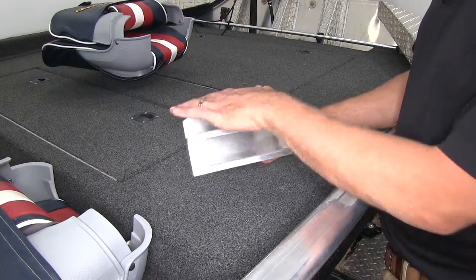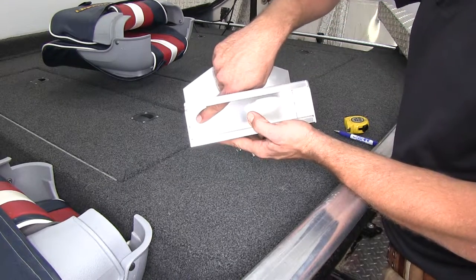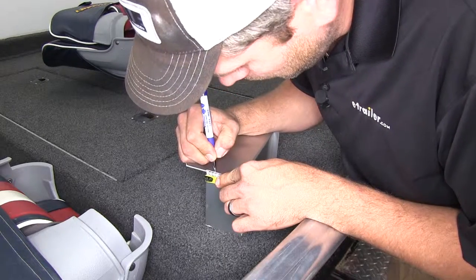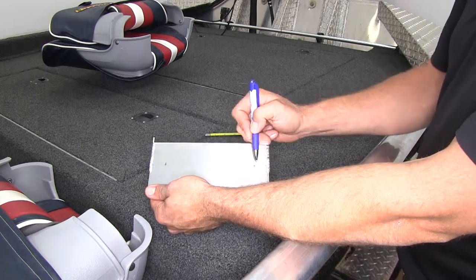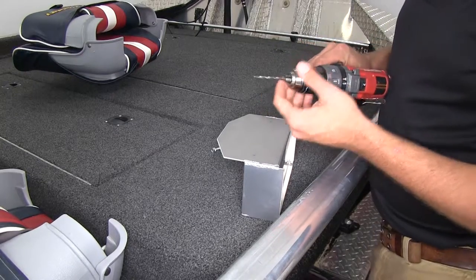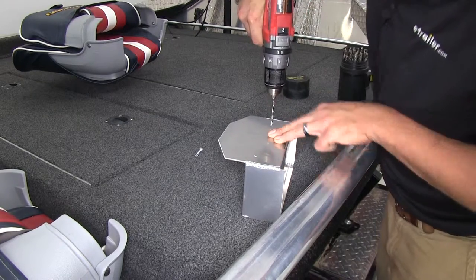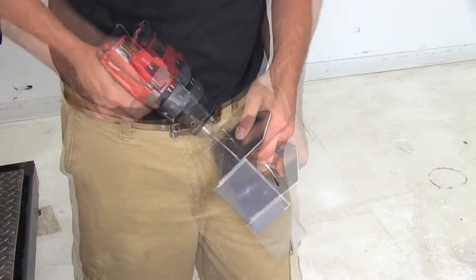To keep it looking clean and nice up top, we're just going to put a couple of self-tapping screws right down here on each side, right into the front of the boat. Let's get those positions marked quickly — we have our two hole locations. I'm going to use a 5/32nd drill bit to get a hole started; our self-tappers will take care of the rest for an exact fit. We'll finish our holes off the boat, because nobody likes aluminum in their feet.